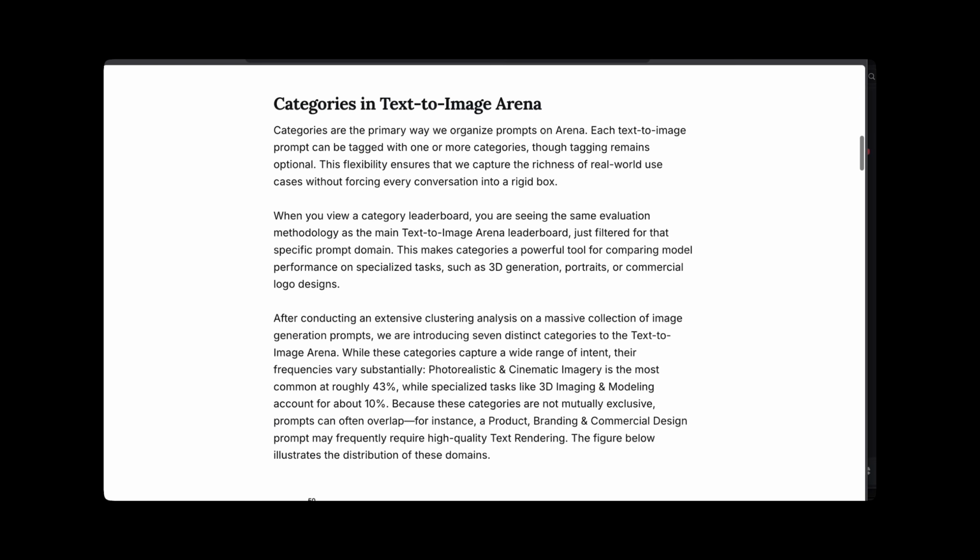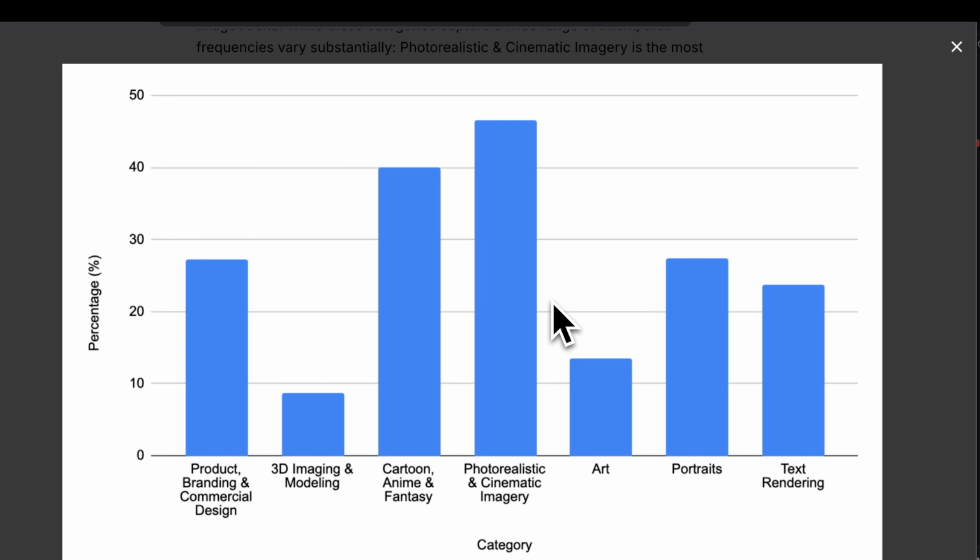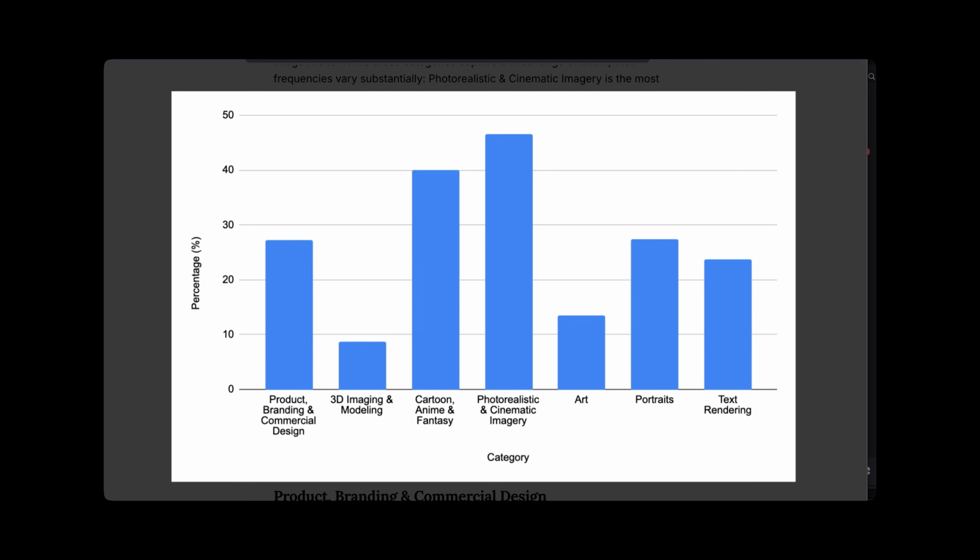The most popular category is actually photorealistic, which is pretty interesting because a lot of times people are looking for animations and industry design, all those. But photorealistic is the one that AI is really, really good at, and that's where most users actually come. It's more than 40% of the use cases right now.